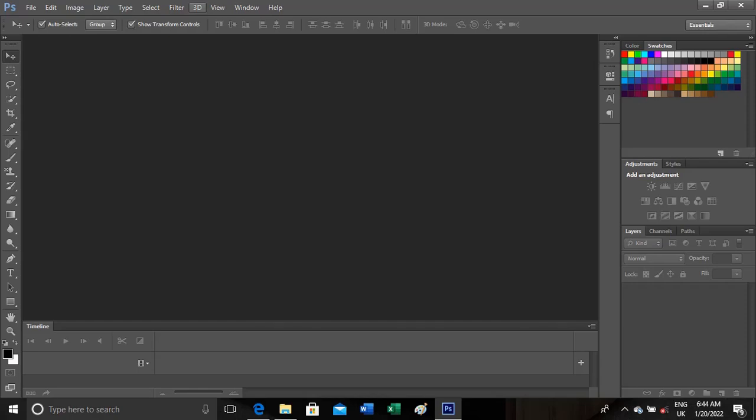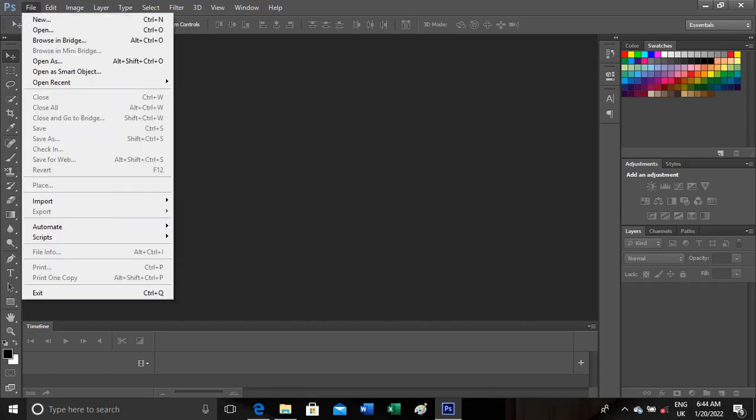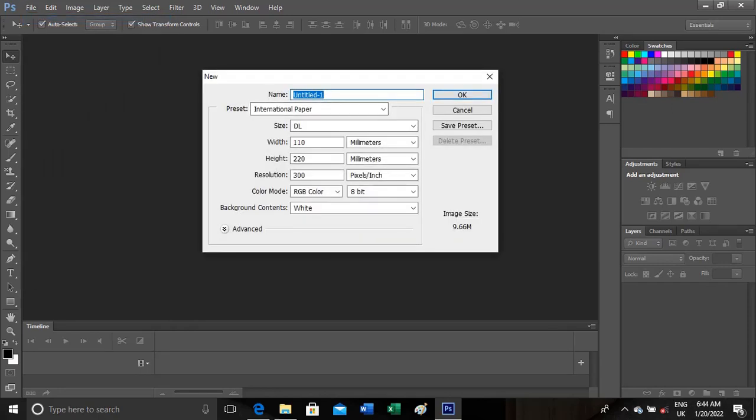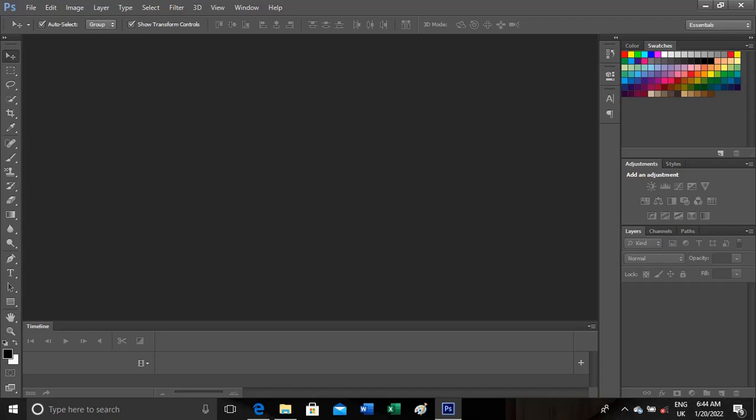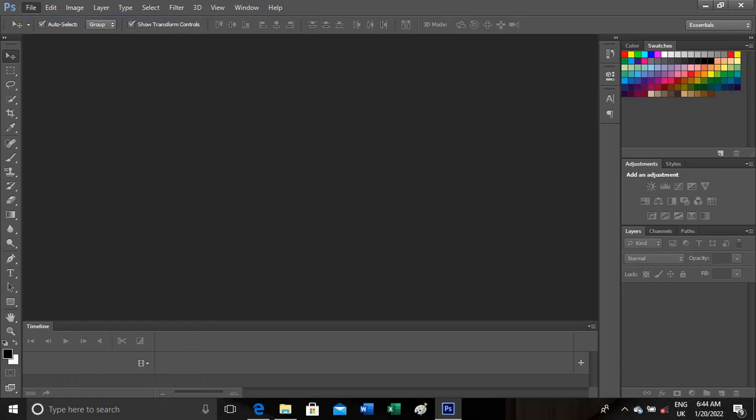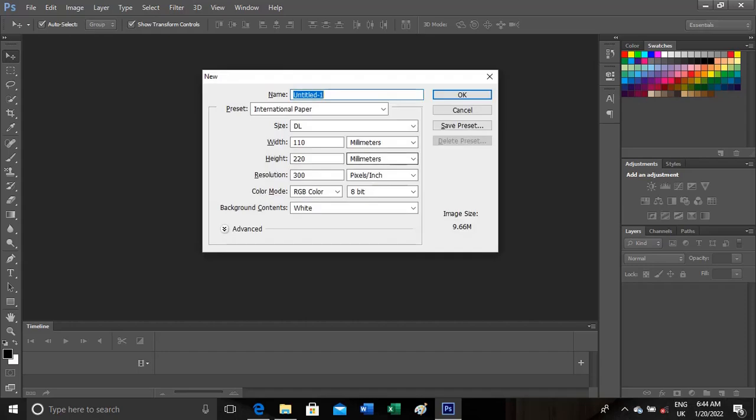Good. So after this, we'll go ahead and select the workspace paper or the background. Whenever you want to select a background, you have to go to File, and then you select the first item on the submenu, New. The keyboard shortcut for selection of the paper is Control plus N. So you click on File, select New, and it will open this for you, or you can just tap Control plus N on the keyboard, and then it will create this window for you.